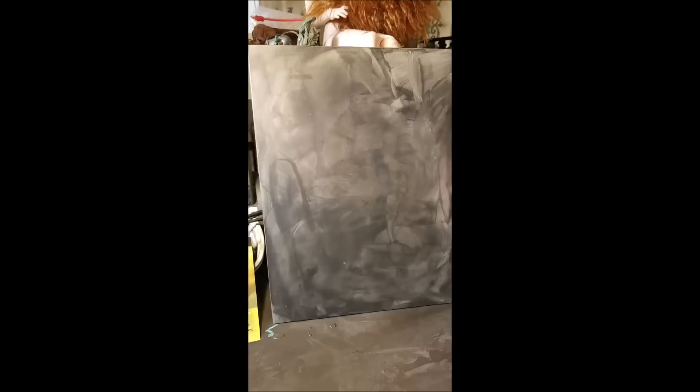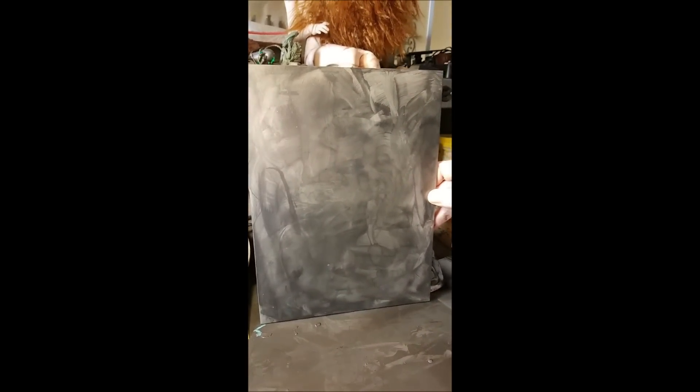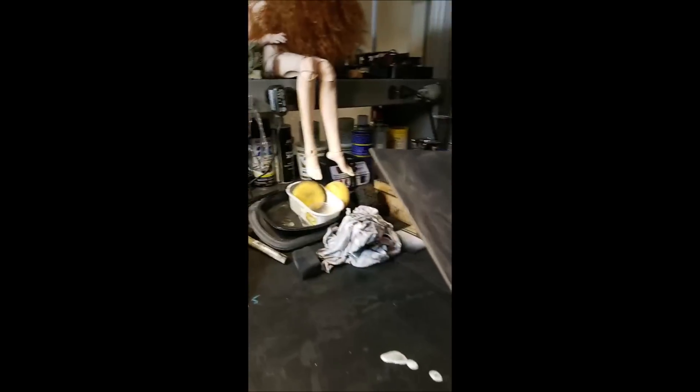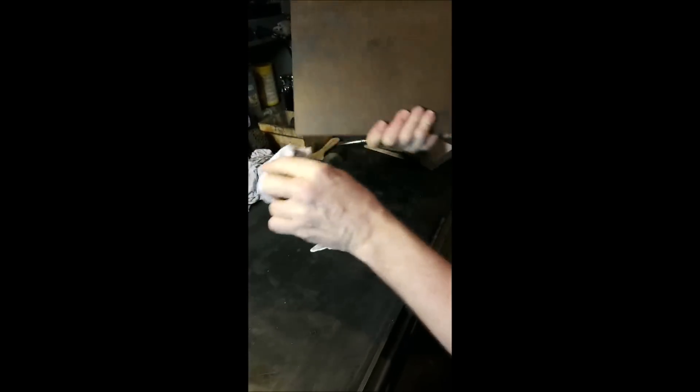What do you find is the best way to seal your drawings? I usually use a clear coat like an acrylic gloss clear — Krylon clear acrylic gloss. Also, just as a note, remember to clean the back of it — because you'll have graphite on the back from where you've been working on it, and on the edges too.